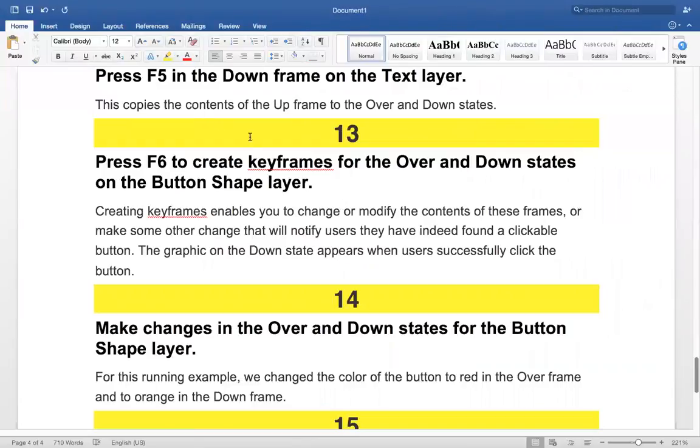That was just a regular frame, and this one's going to be a keyframe for the over and down states in the button shape layer.